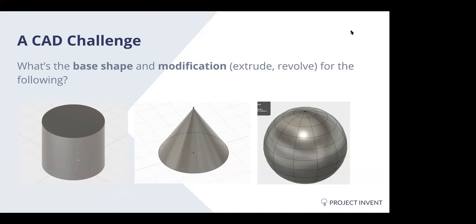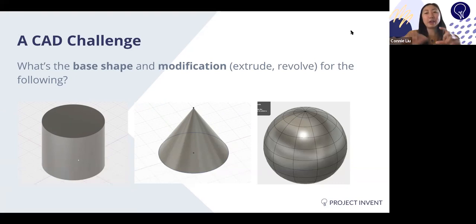I will say the program sometimes complains if you do the 180 circle because technically it's not creating a full shape at some points. But the semicircle with the axis down the middle, turning it 360, will always work whichever program you use. So that's just to help you get in the mindset of what it looks like to do CAD.